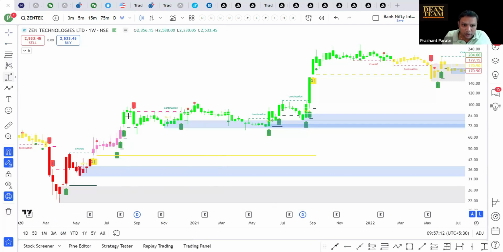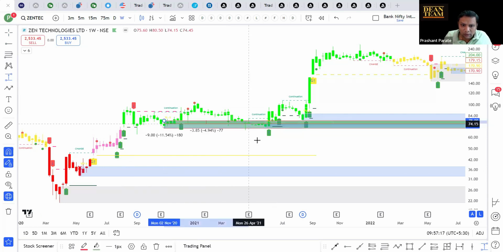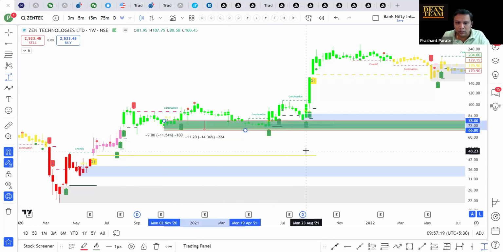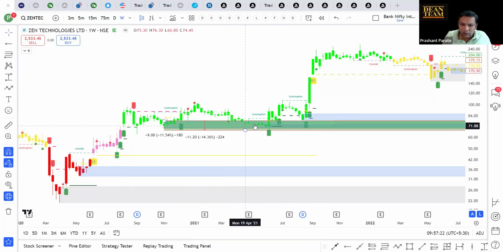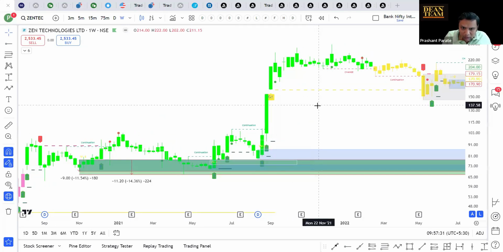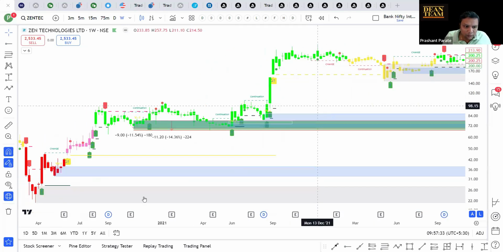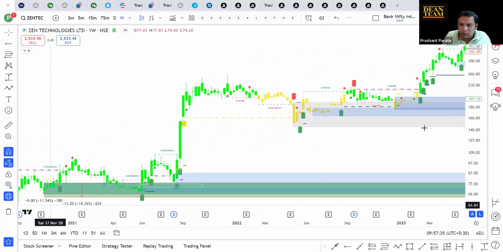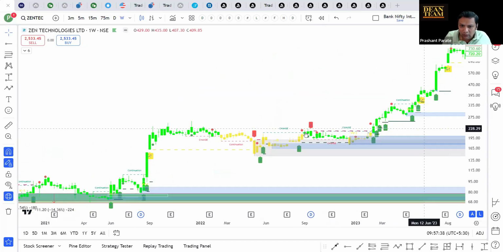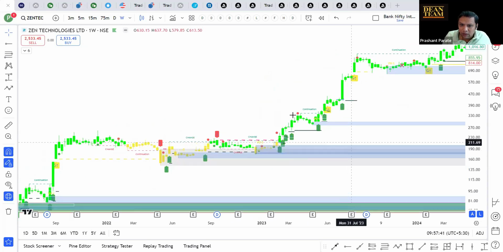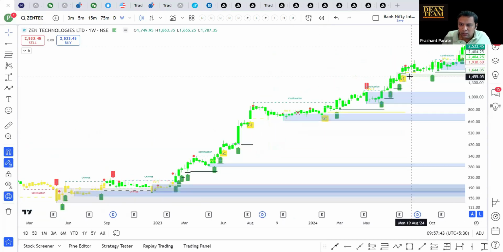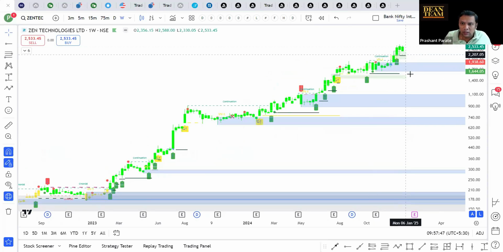So let me check it. How much is the stop loss here? It is 9 rupees stop loss or 11%. It went down by 14%, but could not close below that. Stayed sideways, created another continuation, came down again, and again it started going higher. So from here, with a risk of 9 points, it could have given a big reward. Again, it created a bullish change, gave retracement entry, again went up, and it is here now, Zentech.